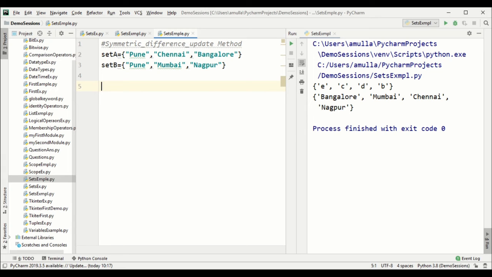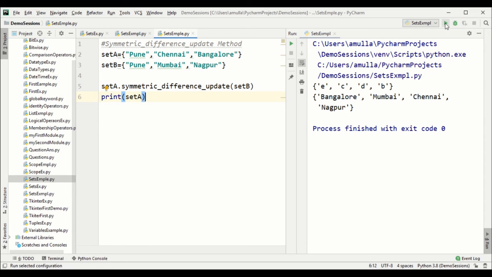It removes the items that are present in both the sets and inserts the items that are not present in both the sets. So let's see that. So what we have to do is say set A dot symmetric difference update of set B. Okay, and then we have to print set A.